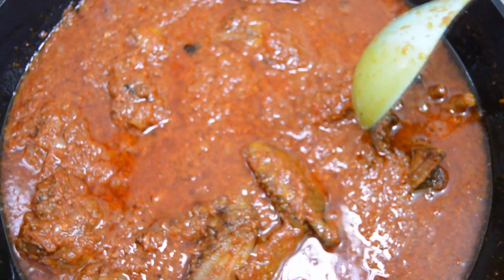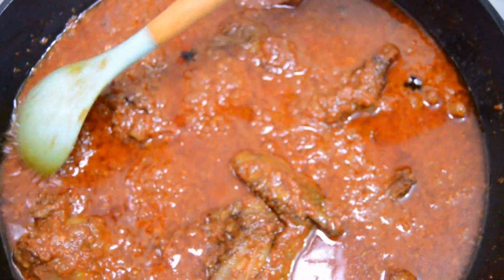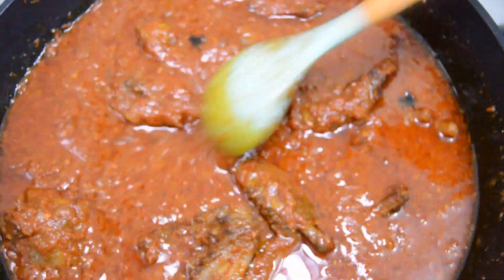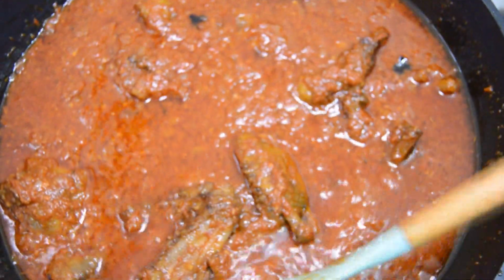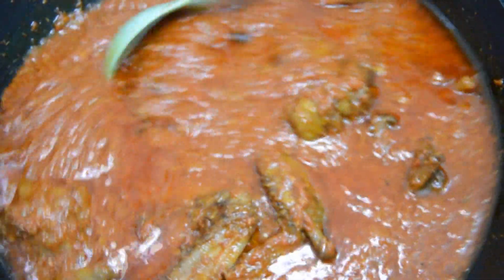8 minutes later, beautiful family, our chicken stew is ready. There is no doubt about that. You can enjoy this with your rice, beans, yam, potato, agege bread. Yes, everything can be enjoyed with this chicken stew.